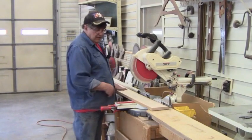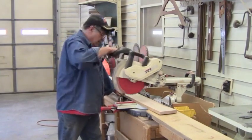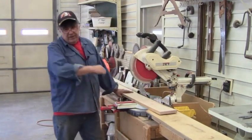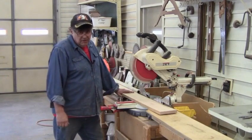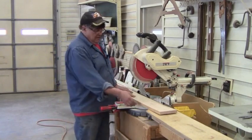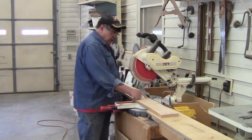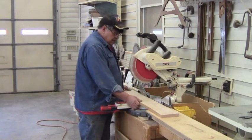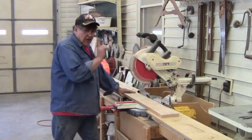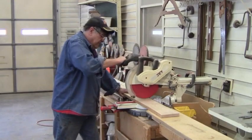So here's what's going to happen. If I try to chop this, if I come out here and start going back, that board is going to start closing in on itself. It's going to pinch and jerk this thing forward. The best way to do it, and this is why you always overcut, is turn it over to where you can get the board up against the fence. But here's another trick. Chop it. Don't slide it.